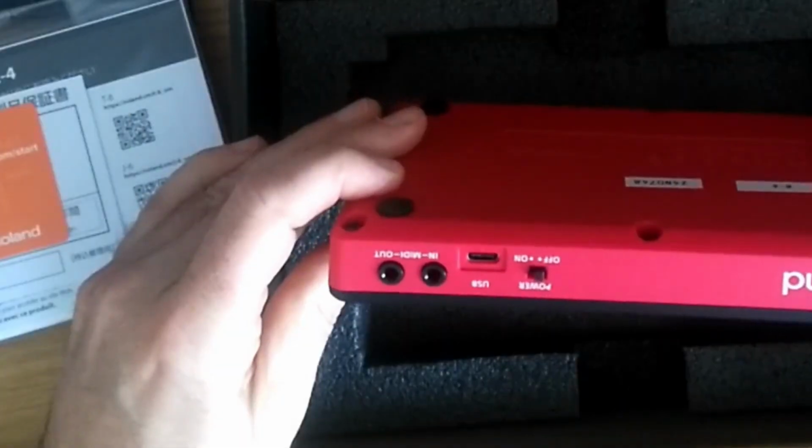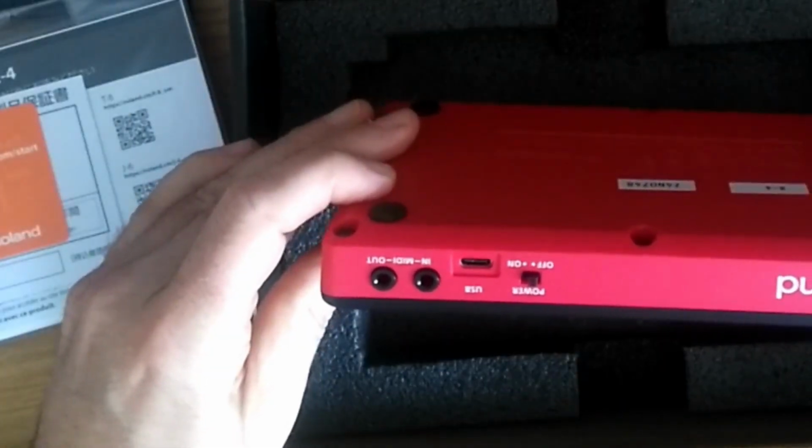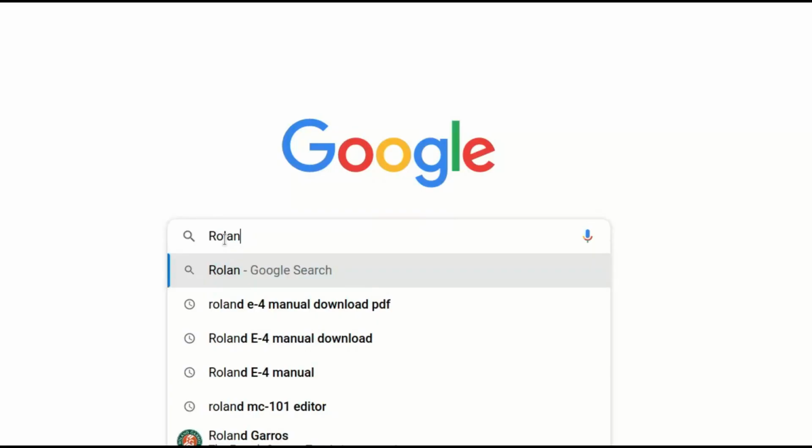Bear in mind that I've only been messing around with it for a little while, and I know that there are features that I haven't made use of yet. There are MIDI in and out ports, so you can get a much deeper control of the autotune and the harmonies. I have heard rumours that you can actually play the notes that you want to autotune to, or use a keyboard to create the vocal harmony that you want to keep.